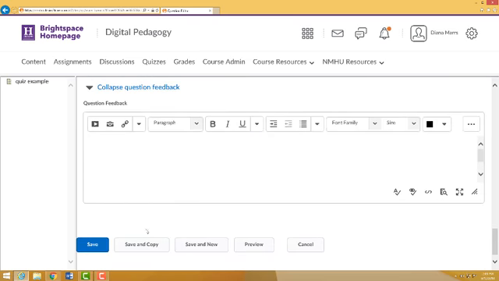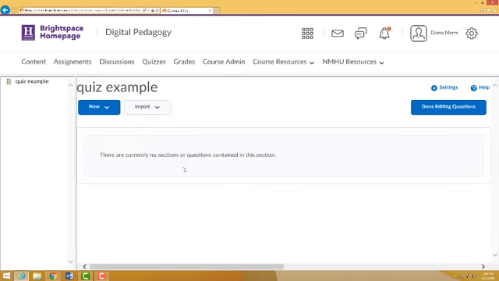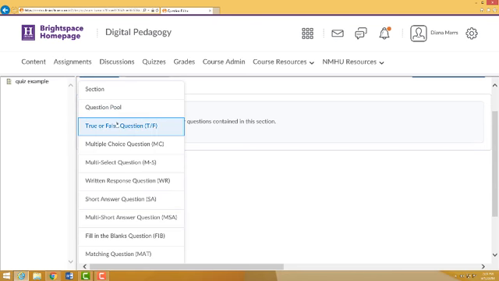The last thing I want to mention about your question options is written response, which is like an essay. They can write paragraphs as long as they need, and you'll have to manually grade that. It will give them 0 points, so you'll have to let them know the computer can't grade that.